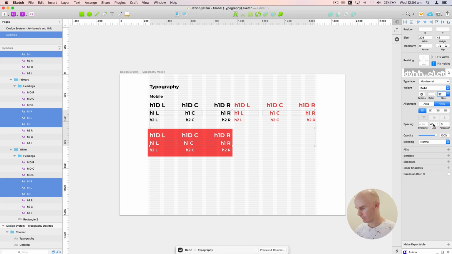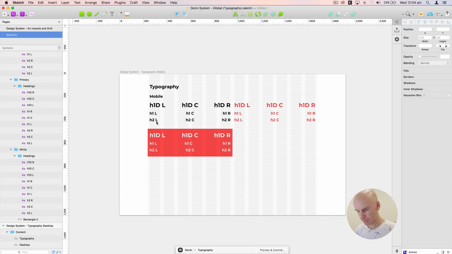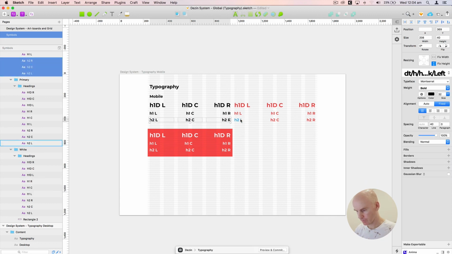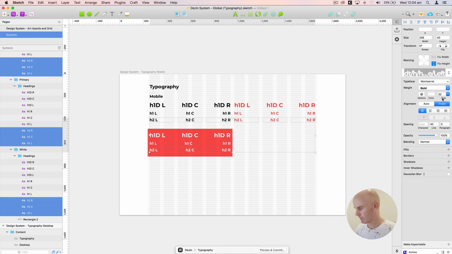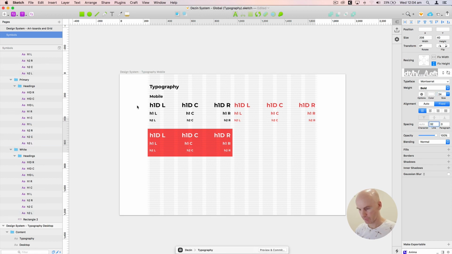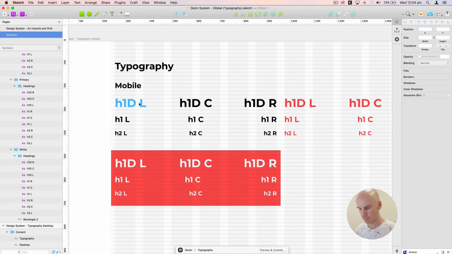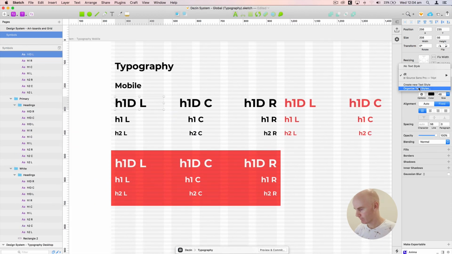We'll go to 32 and 40 in all the H2s. We'll go down to 24 and 32. Let's create their names by changing DT at the front of the name to M for mobile.